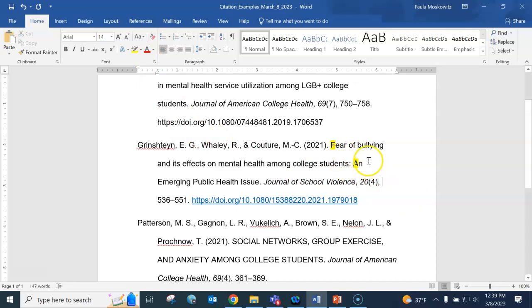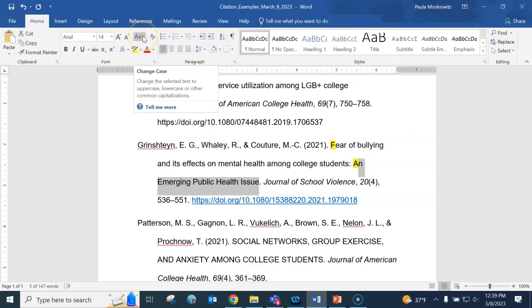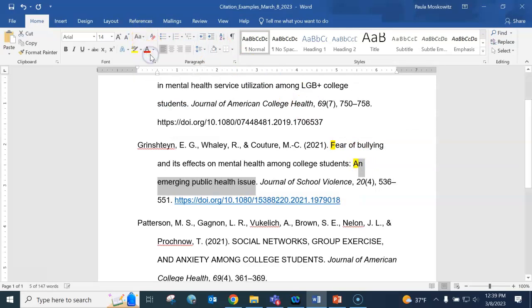The next part of the title has a colon, so that first word is capitalized, but the rest of the title should be in lowercase. So highlight what you need to change the case, go up to the toolbar, select the double A, change the case, and change it to lowercase. It automatically will change it.